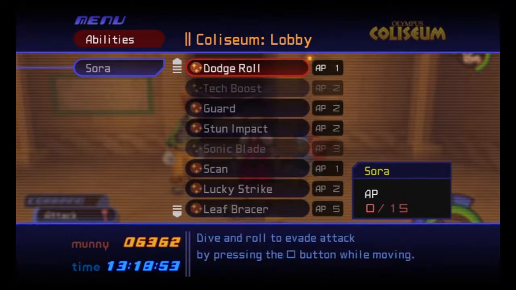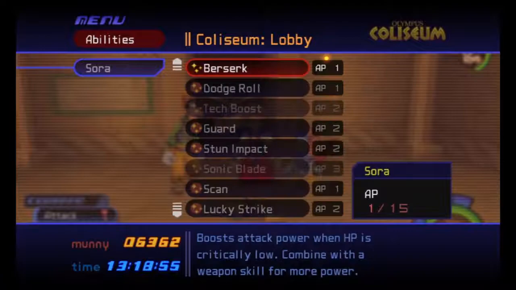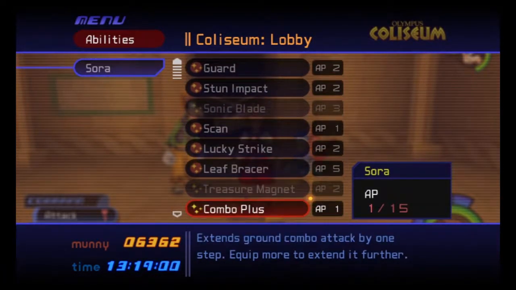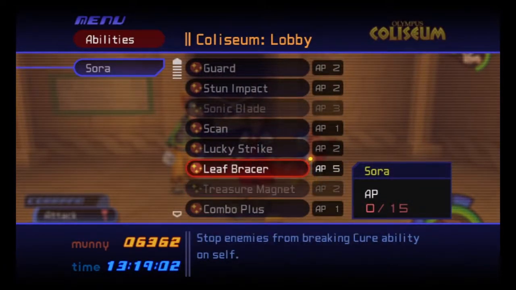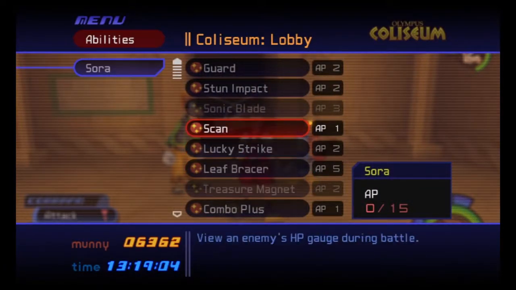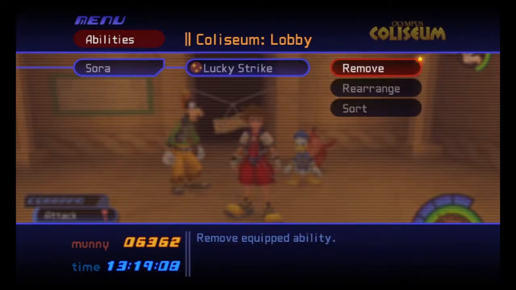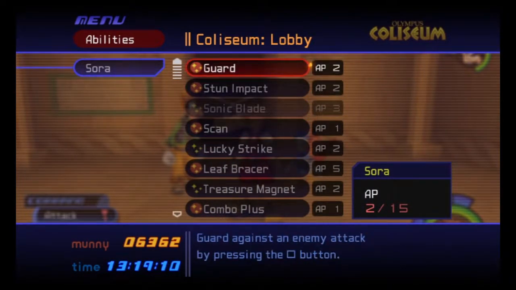Okay, Berserk. I can take that off. Berserk just keeps going on and off. It's very situational, because if you're allowing yourself to be in the red, something's wrong. You know what I mean? Actually, I can take that off.